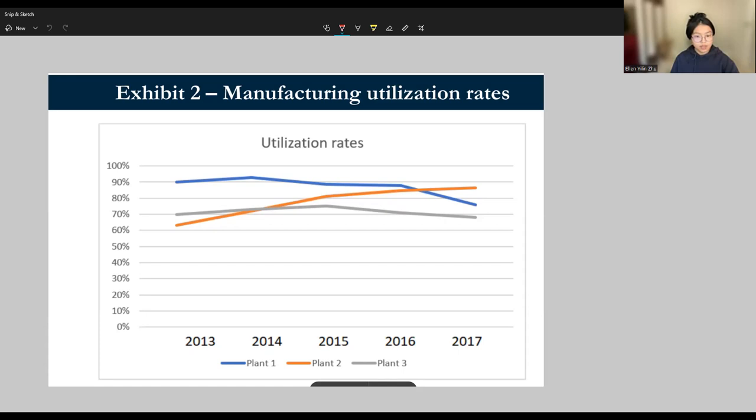Great. So it seems like plant three is at only 70% utilization rate, and it's pretty much stable at 70%. Do we have any other data on what their offer is? What is the capacity that we expect to use, and what about the plant locations? We need to take the supply chain into consideration. Is it sufficient and financially reasonable to manufacture in this specific plant?